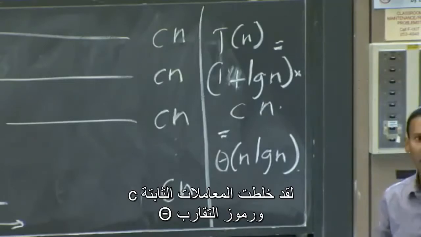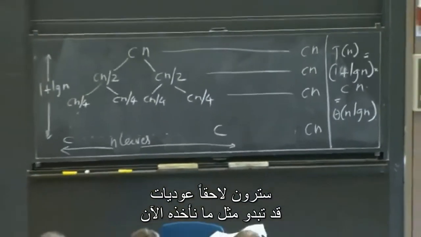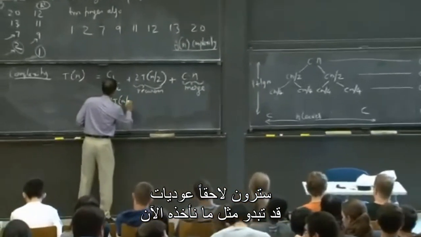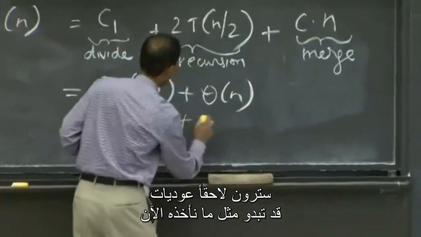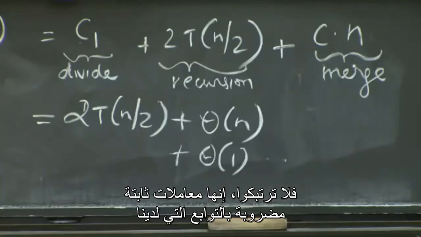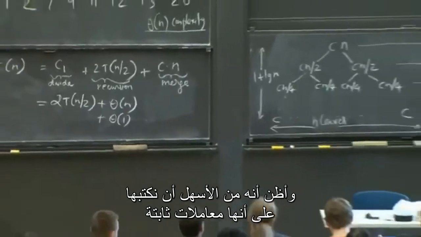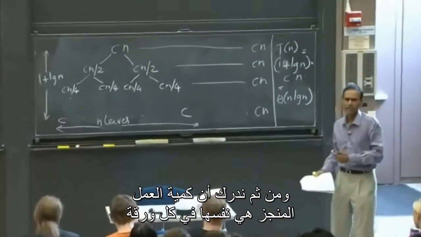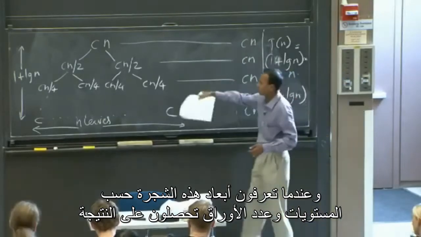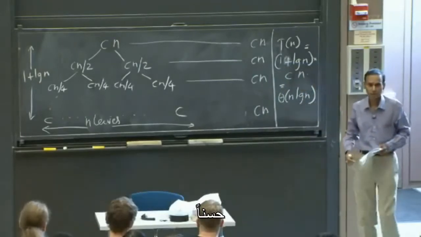All right? So I've mixed in constant C and thetas. For the purposes of this description, they're interchangeable. You will see recurrences that look like this in class, and things like that. Don't get confused. It's just a constant multiplicative factor in front of the function that you have. And it's just a little easier, I think, to write down these constant factors and realize that the amount of work done is the same in each of the levels. And once you know the dimensions of this tree in terms of levels and in terms of the number of leaves, you get your result. All right?